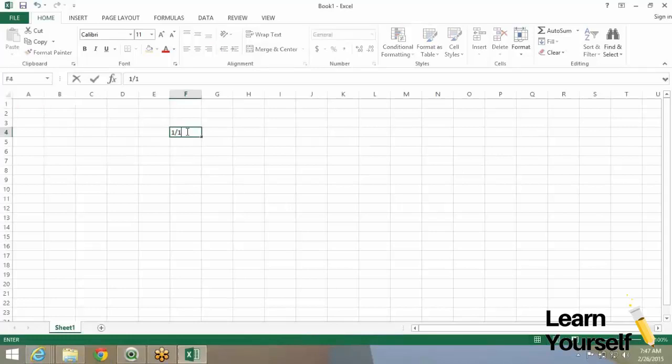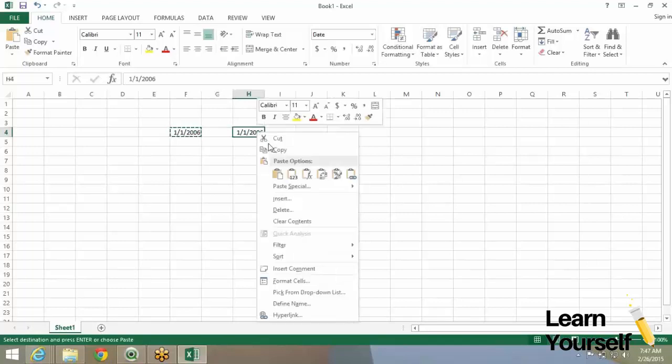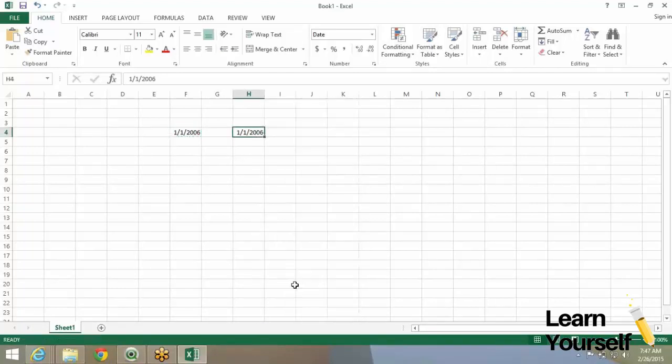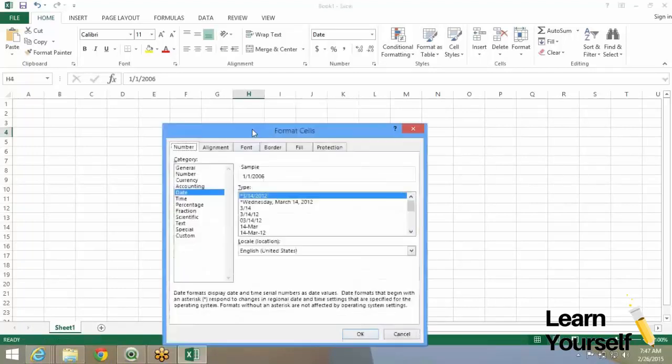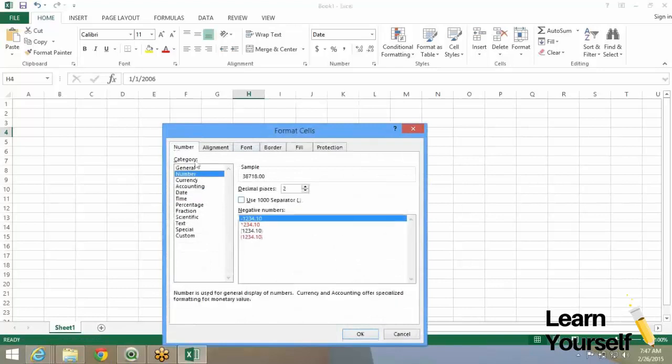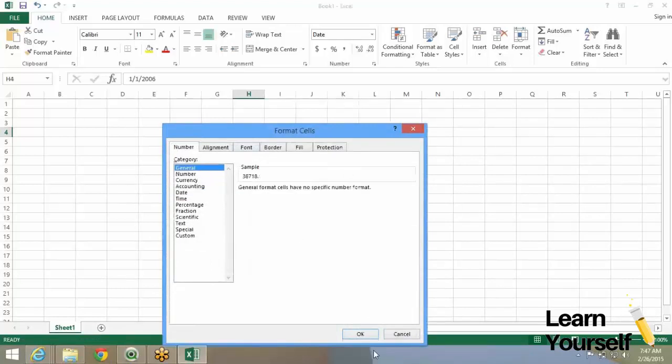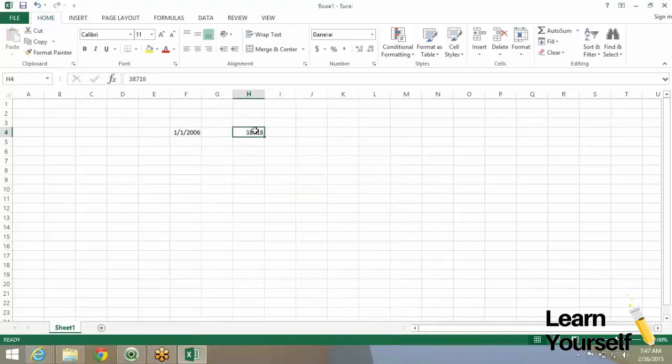This is a Julian thing. So if you convert this 1 to 2006 into a numeric, in Excel, you just format this field as number or general for that sake, so you'll get the numeric part of it.